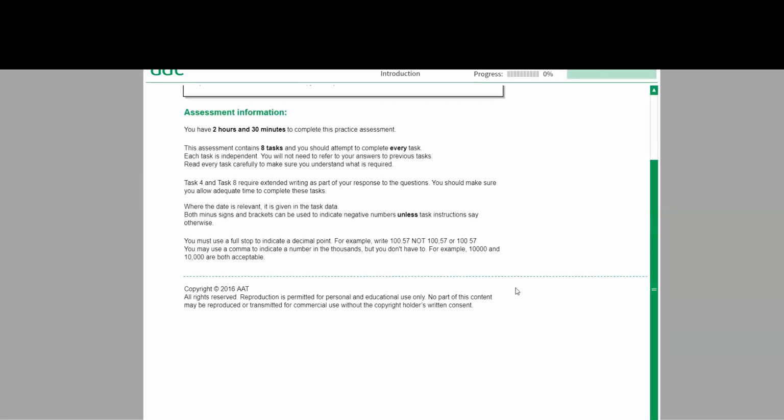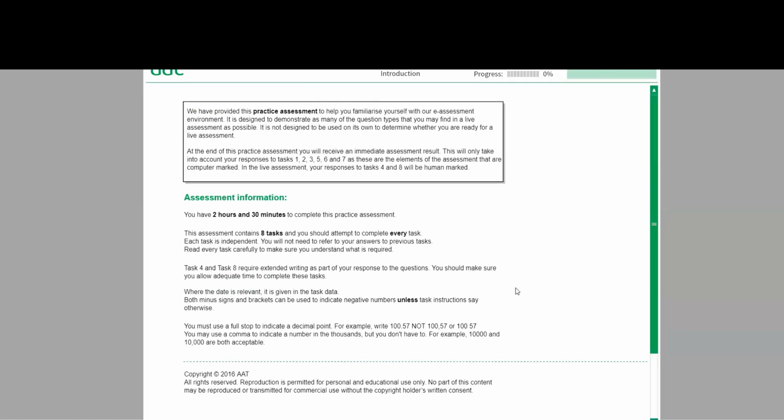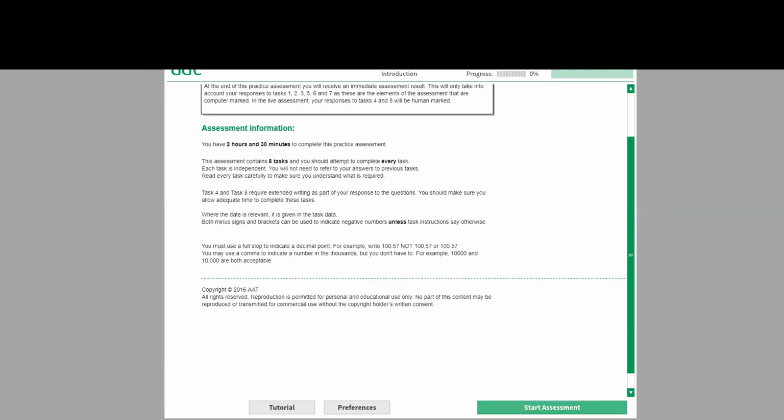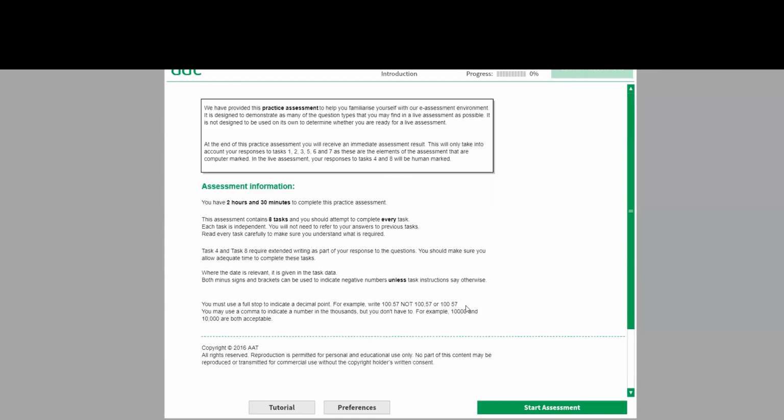So in this case, all you have to do is look at the left corner of the window, and click view. And from the view, you have to click zoom out. If you click zoom out, you'll see this information, and you can see here now start assessment. Now, if you don't see it after zooming out, you have to zoom out a few times, because if the computer has too much zoom in, you have to zoom out a few times so that you can see start assessment. As soon as you see the start assessment, you can click here, and it will take you to the practice page.